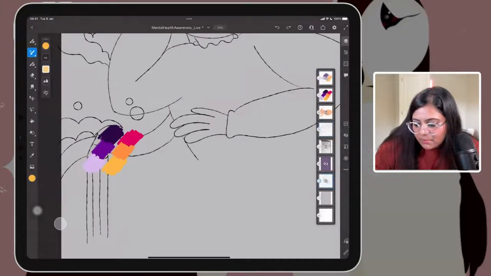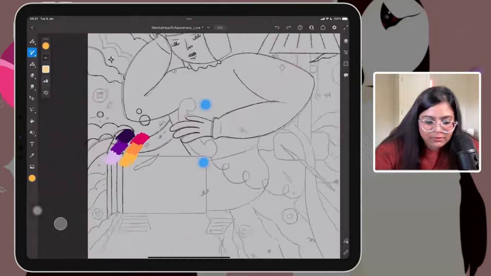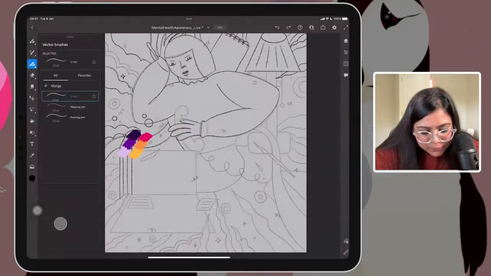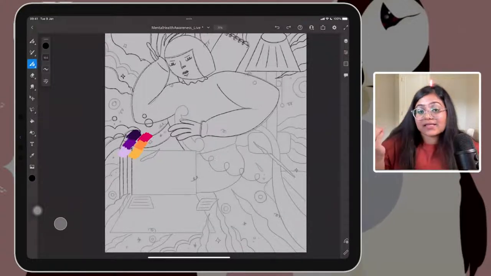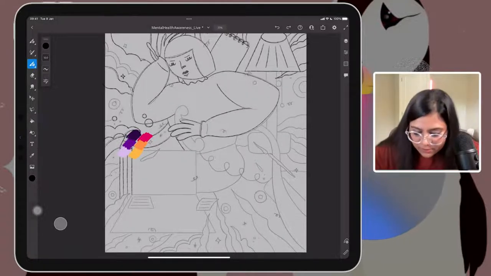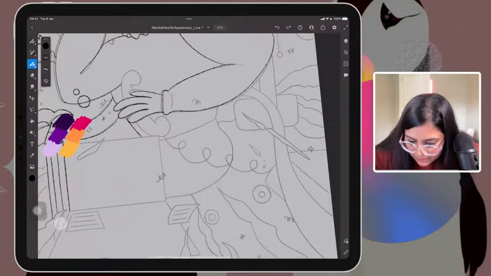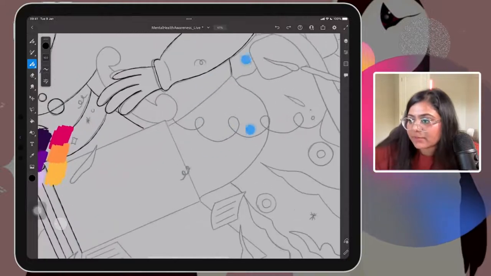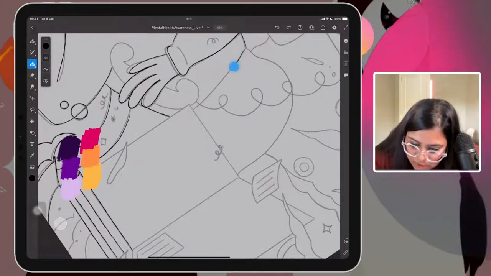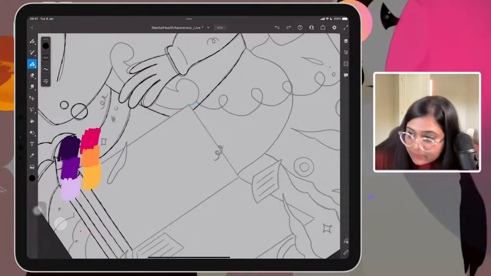So let's go back here and go back here. Okay, let's do this. I think I'm on the wrong brush now, but if you go to recent brushes, you can actually select the size and the brush settings of the previous brush that you used in this file. So let's actually go here and complete this sketch really quickly. Let's see. Yeah, everyone in the chat was chiming in about vectors and raster brushes.